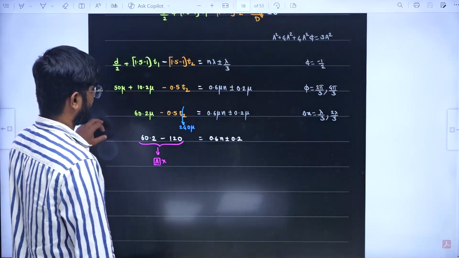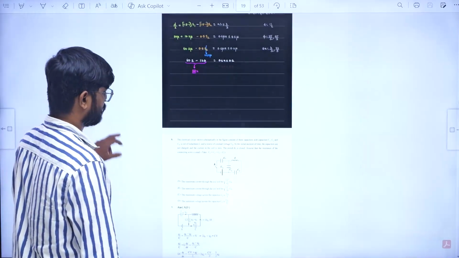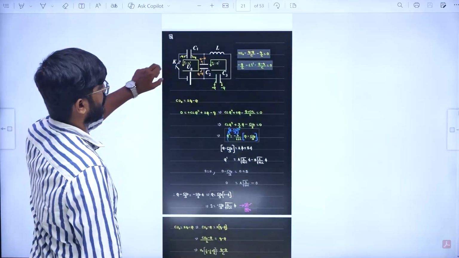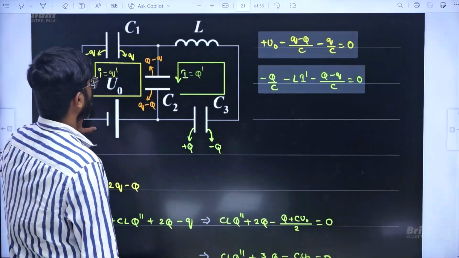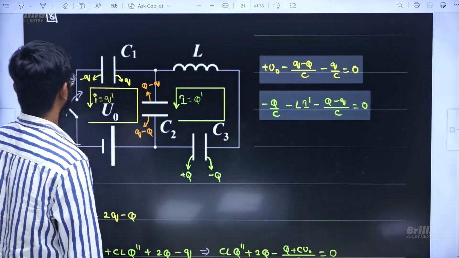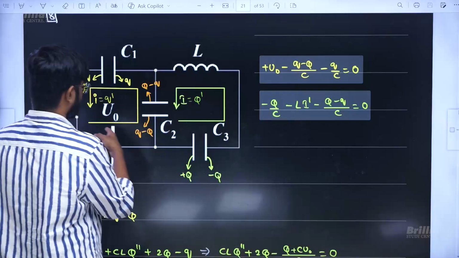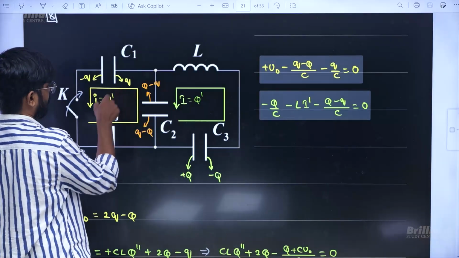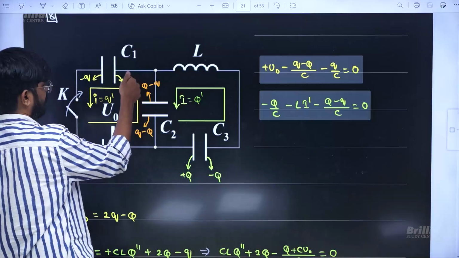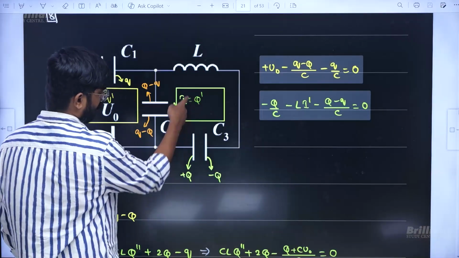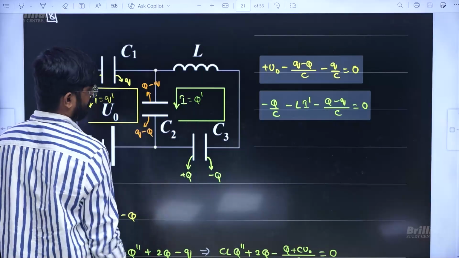So that is kind of new for us. So we will be taking help of math. I will be assuming current here is I, current here is some other I. So charge here is Q. So by this assumption, the rate at which charge is increasing is I. Similarly, charge is capital Q, the rate at which it is increasing is I.